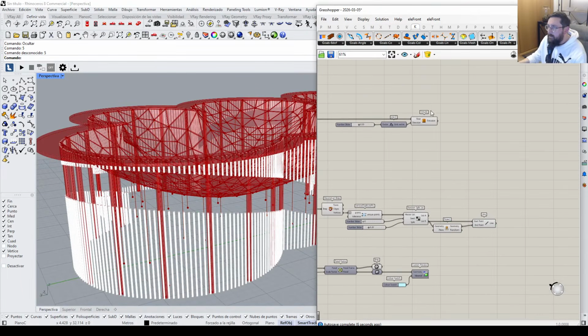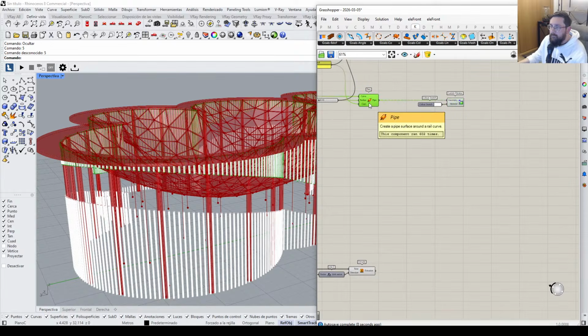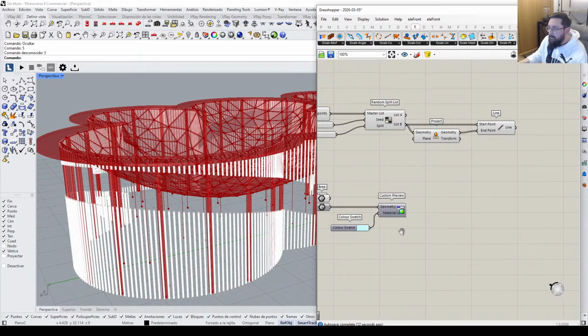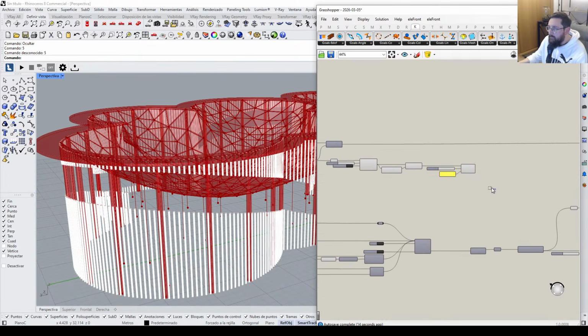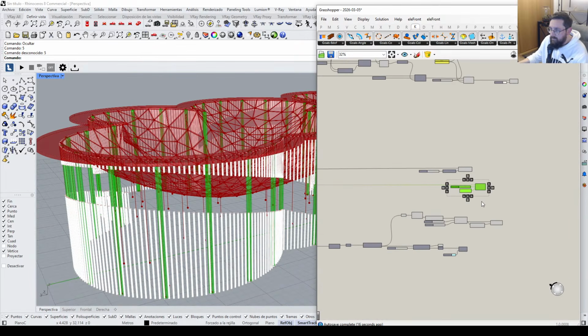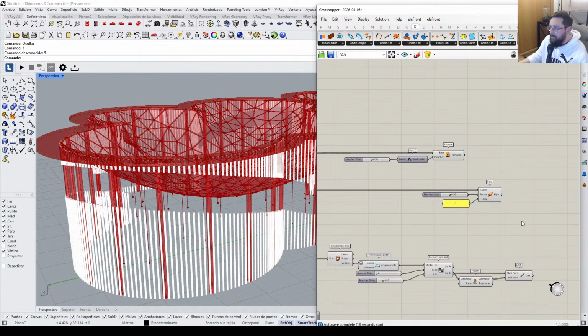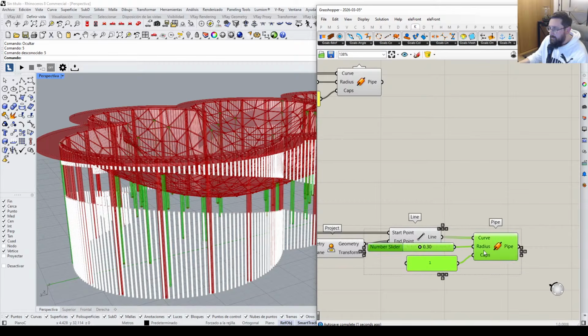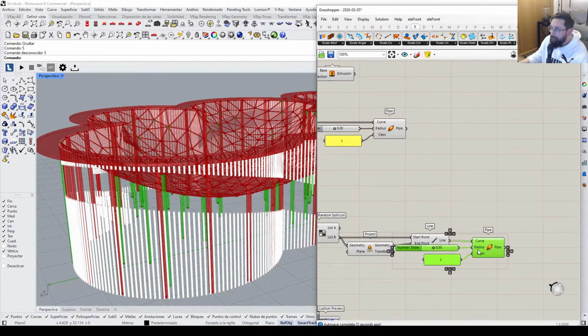Cool. And then where's my other one? Are these my pillars? No, they're not my pillars. Where are my pillars? Over here. I'm going to drag this to the end. I'm going to copy and paste. Bring this over here. And these ones are going to be a bit smaller.